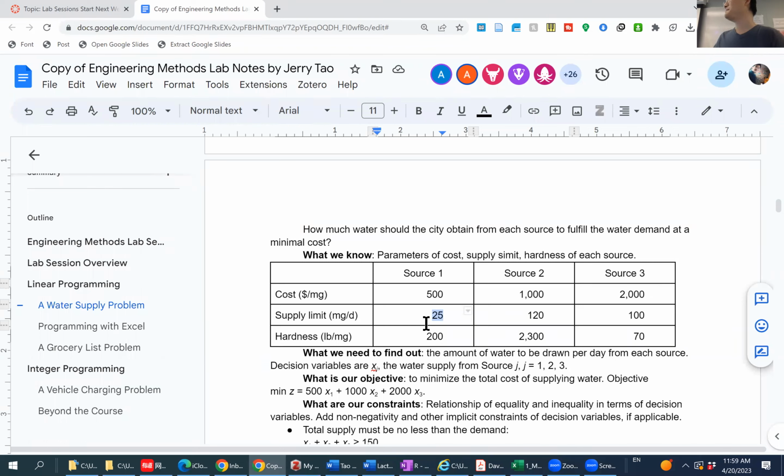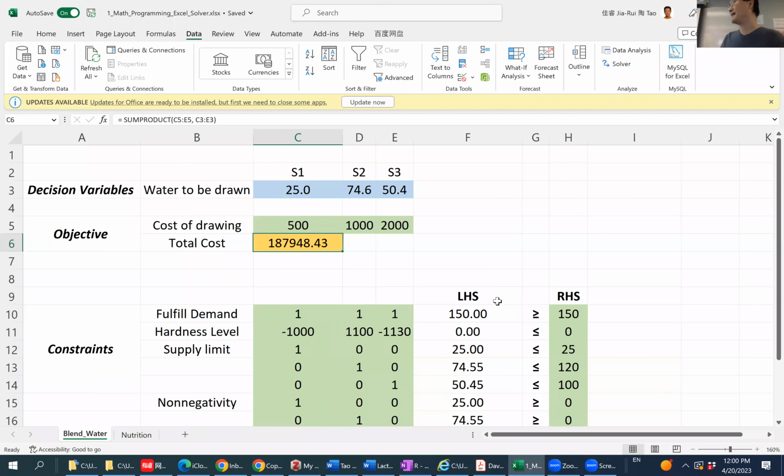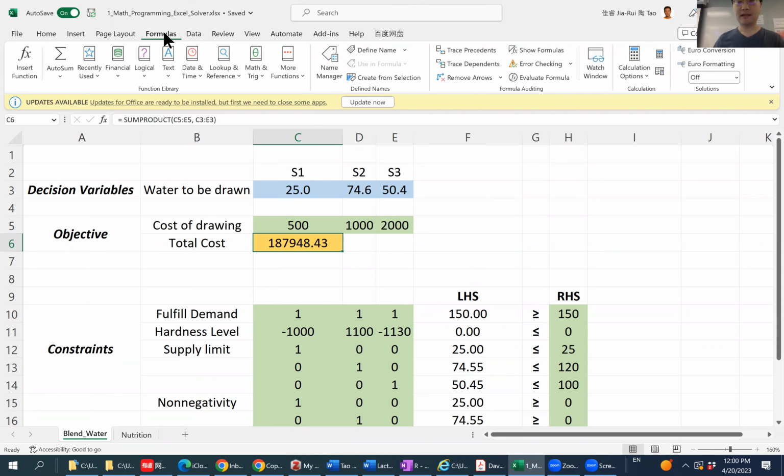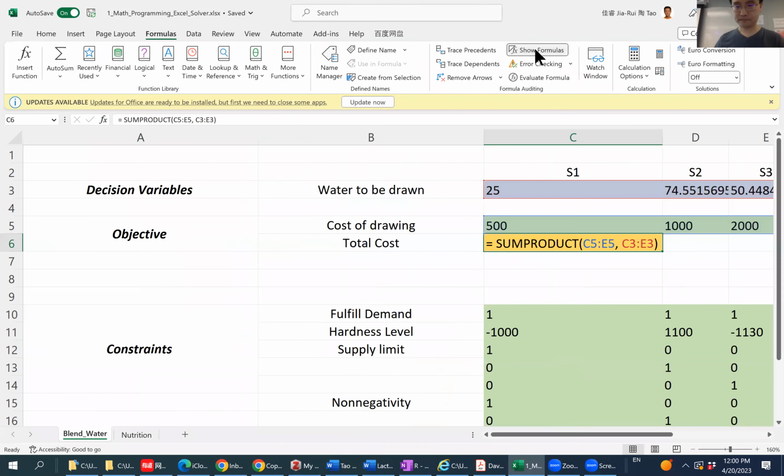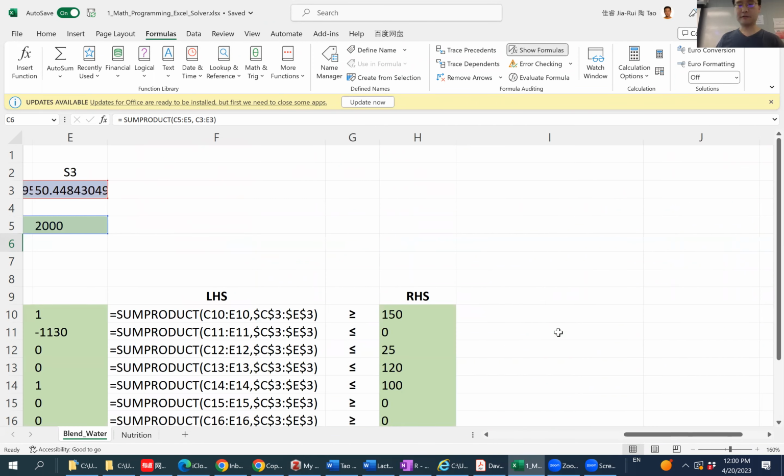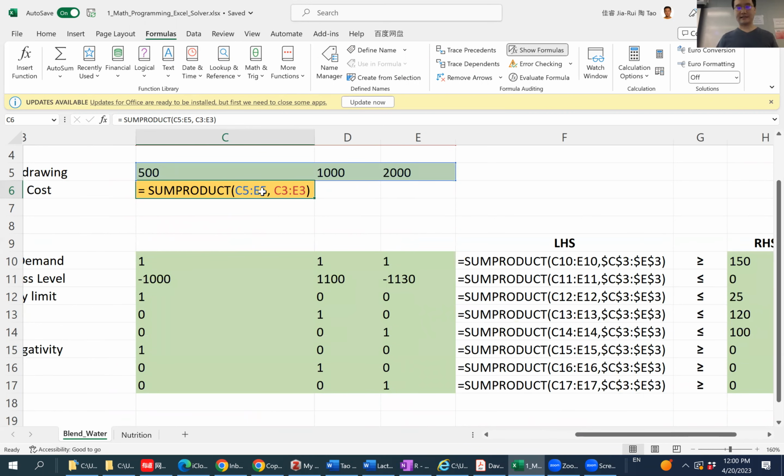What type of error? So it says when I tried solving it that the solver couldn't find a feasible solution. Oh, okay. So what's happening is that possibly some of the cell values are not defined as a function. As I demonstrated earlier, one way to check is to click the Formulas tab, and there's a button, Show Formulas. If you define the cell successfully as a function, it's going to be represented by some function starting with an equal sign. If instead in your cell it's a constant, some numeric value, then the function was not defined successfully. Can you now check and see whether you defined the cells as functions instead of constants?